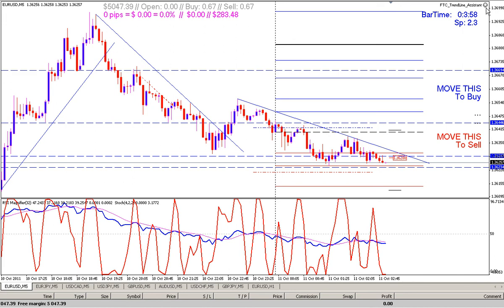This trendline assistant is an EA, but it's for manual traders. It only buys and sells if the price crosses a trend line. See this line right here? That's generated by the EA. You can place this line, and if you place it over here, where the end of the line is beyond this first bar and the price crosses over that, then it would buy right there.